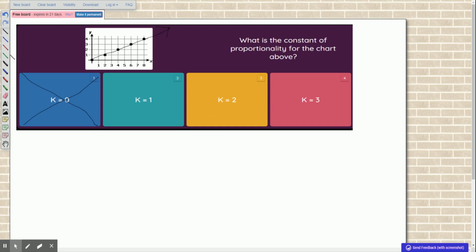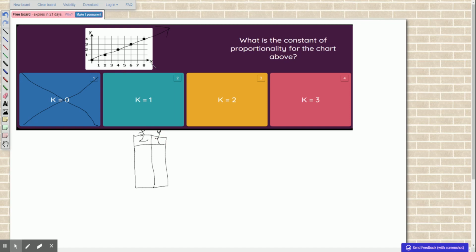To figure that out, we're going to write down this information in a chart, with an X and a Y side. We're going to skip our origin here, this point here, because we don't need that value. It's going to actually throw off our information. That's just showing us that it's going through the center here. We're going to start with our first point, where our X is 2. And for our Y, that's our vertical number here, it goes up to 1.